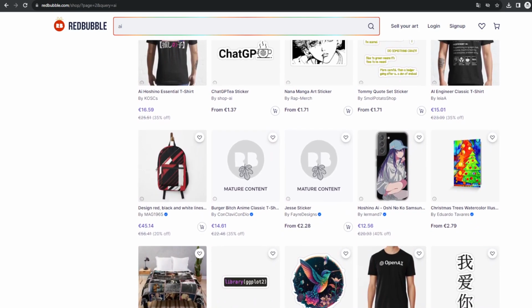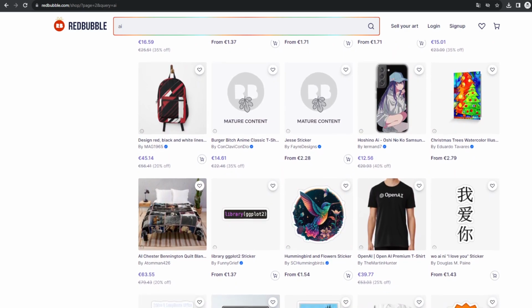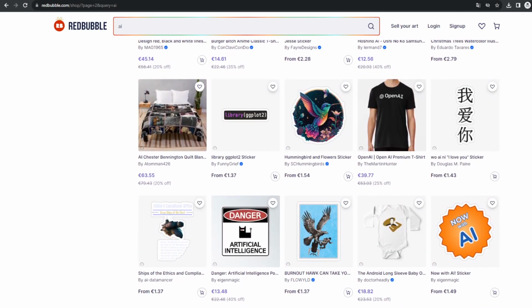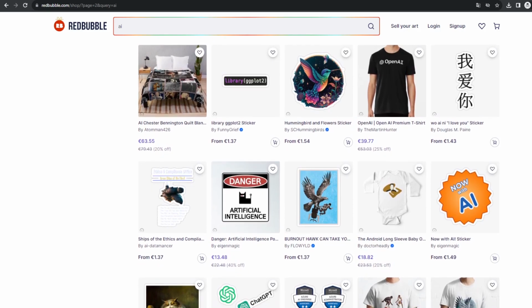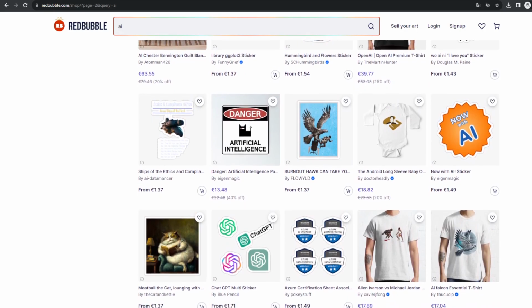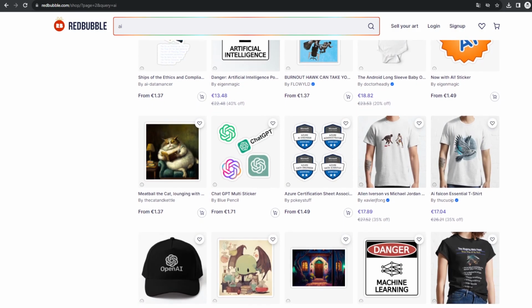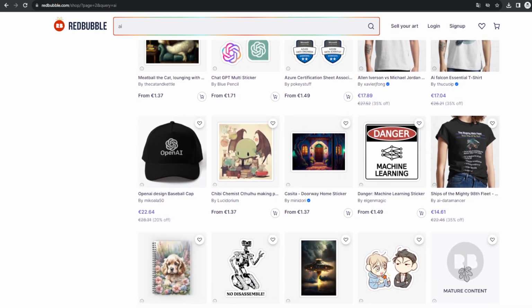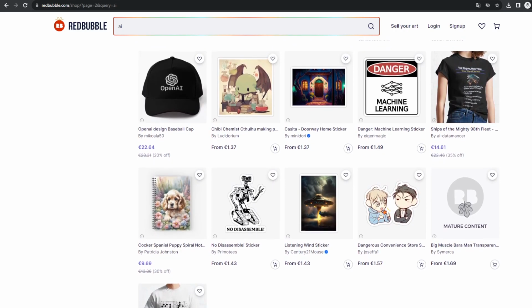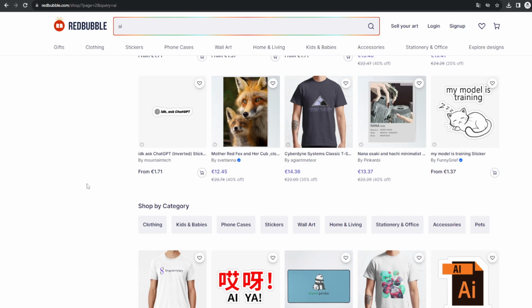With that in mind, if you are selling products on Redbubble and on Amazon merch, you would understand what I'm talking about: these AI designs don't sell as well as people think. On Redbubble and on Amazon merch, about 90% of my sales are simple quotes, sarcastic sayings, and, as I mentioned, activist statements, but most of them do not even have any sort of design on them. So I hope this clarifies why I think AI generators are not needed on Redbubble and Amazon merch.